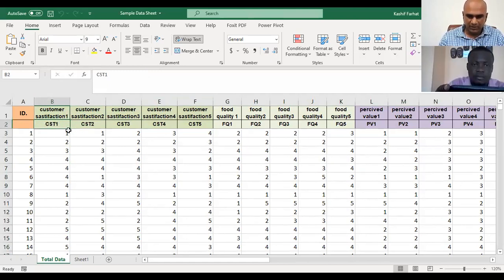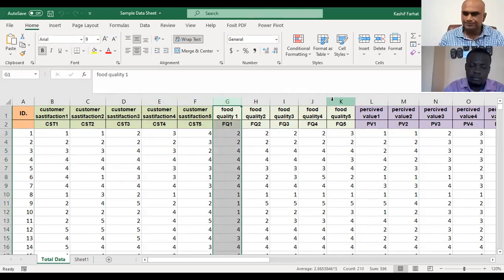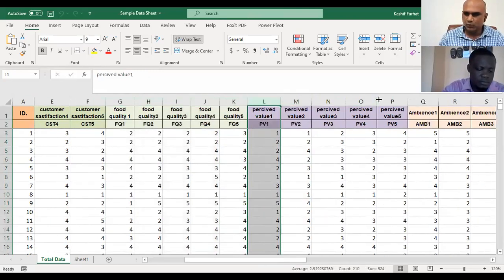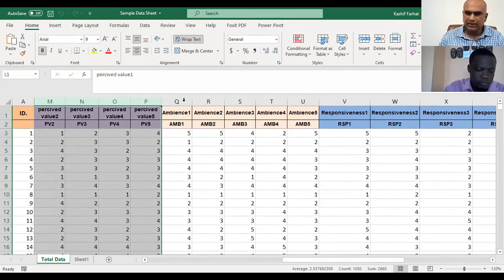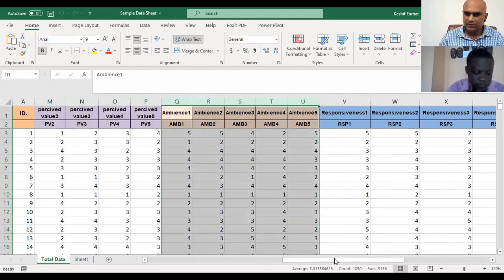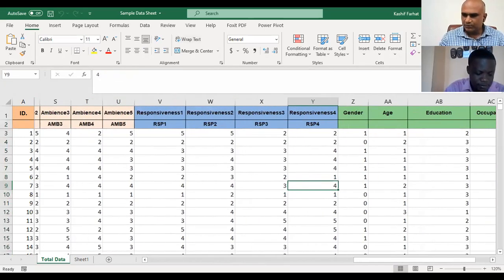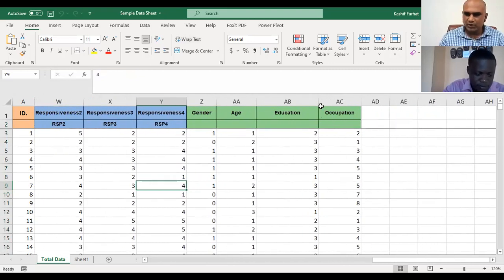I've coded them with short names, just CST1, CST2, and CST3. Likewise, I've done it with food quality, perceived value, ambience, and responsiveness. So I guess you all understand what I'm doing here.